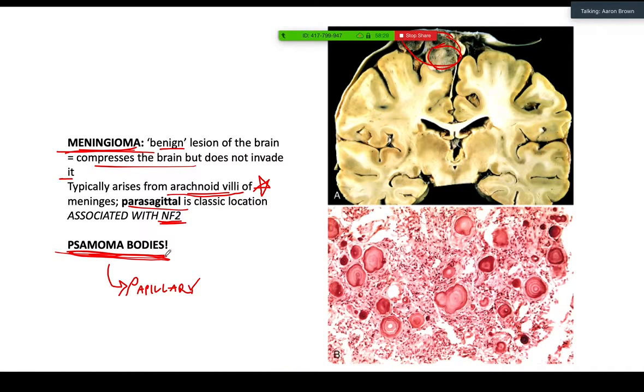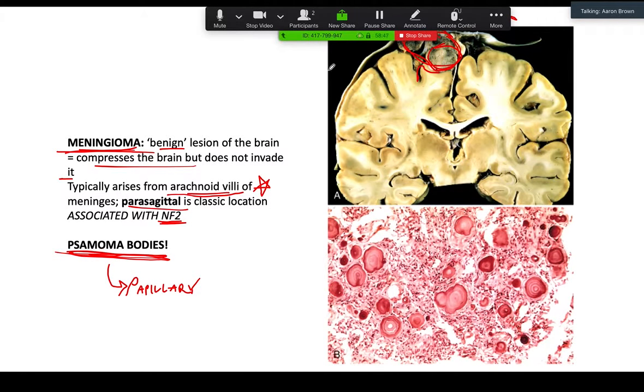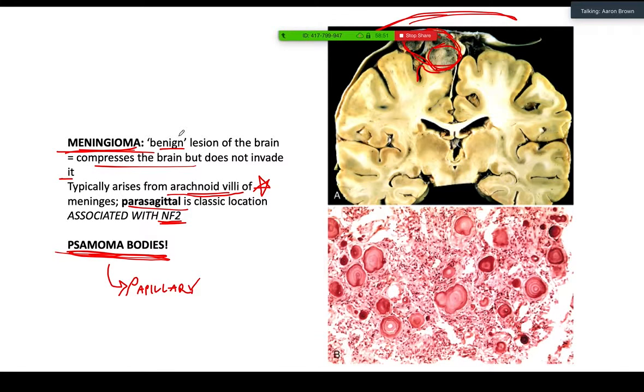These are going to be one of the easiest tumors to treat because it's not involving any of the CNS tissue here. So really, we can just open up the calvarium, open up the skull, cut open the meninges, cut out the meningioma, close it up, and our patient's going to be good to go. It's benign, it's not metastasizing, it's just growing and compressing. The problem again is going to be identifying it because some of these tumors are very silent, but once we identify it, it's pretty easy to treat.